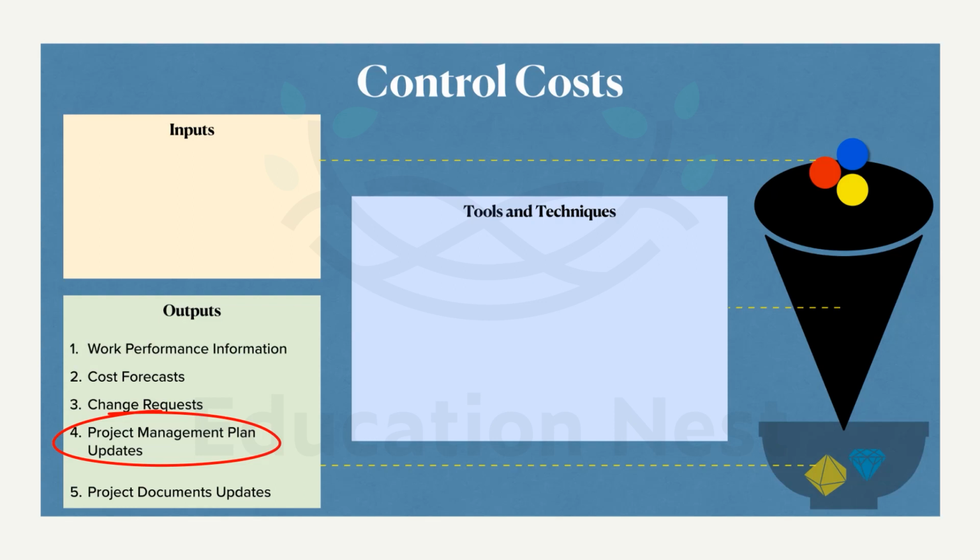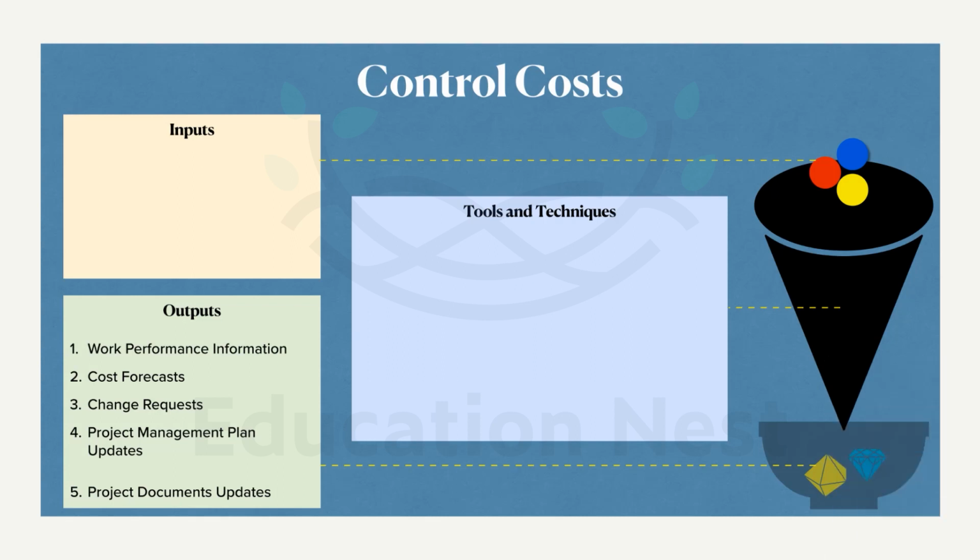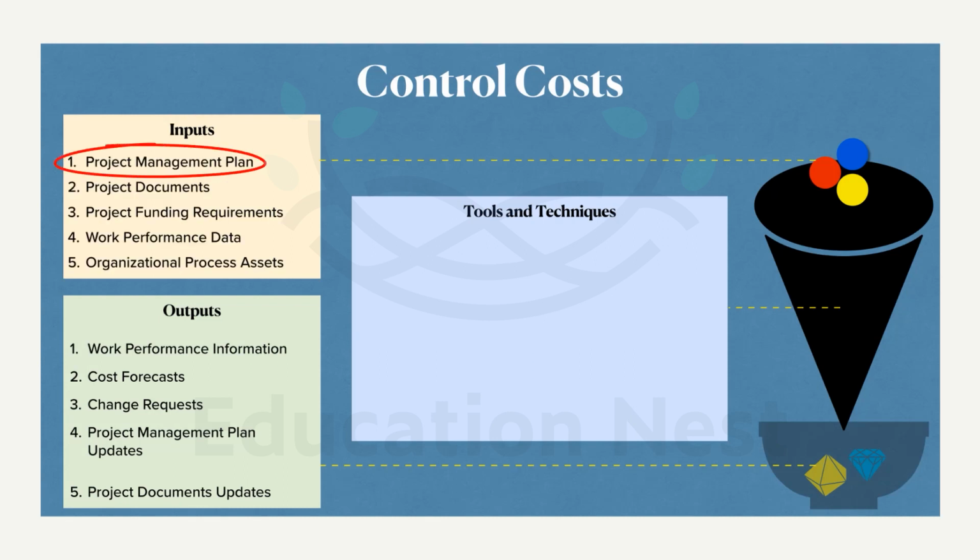And when we talk about the project documents, the cost estimate document can be updated, risk register can be updated, lessons learned can be updated. So all these documents are updated after the controlling of the cost process is done. So to achieve these targets, what do we have as inputs? Again, the repeated project management plan. Again, in this, do we need to use all the components in the project management plan? No, not necessary. We can just make use of the cost management plan, for example, and the baseline of the cost or the approved costs. And the performance measurement baseline can be used as an important input within the project management plan.